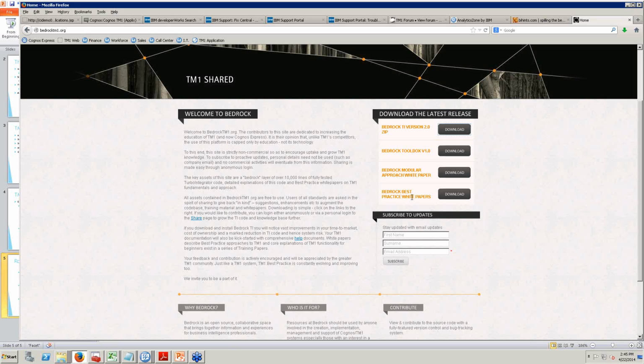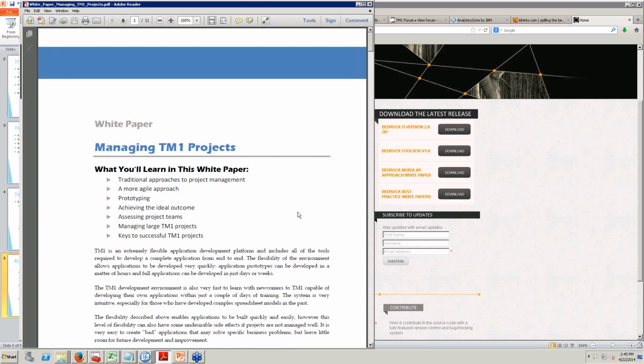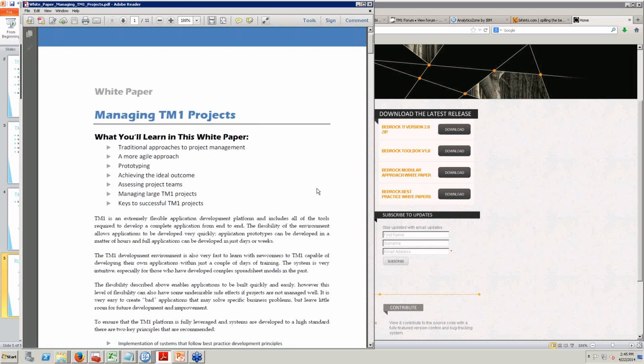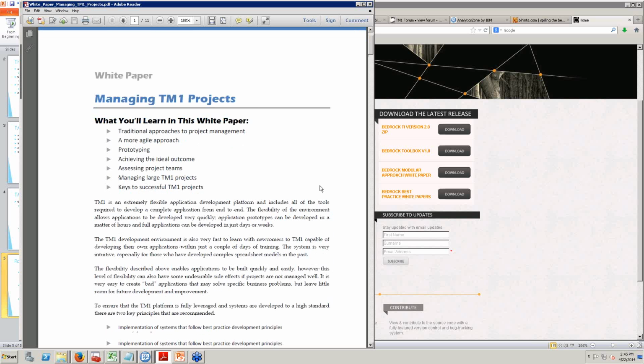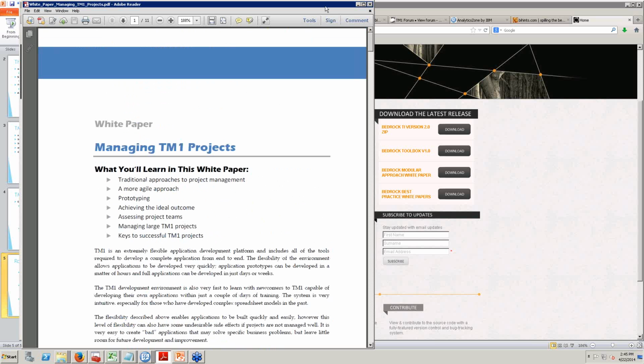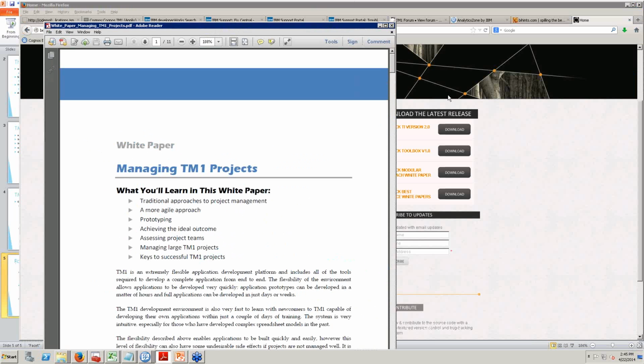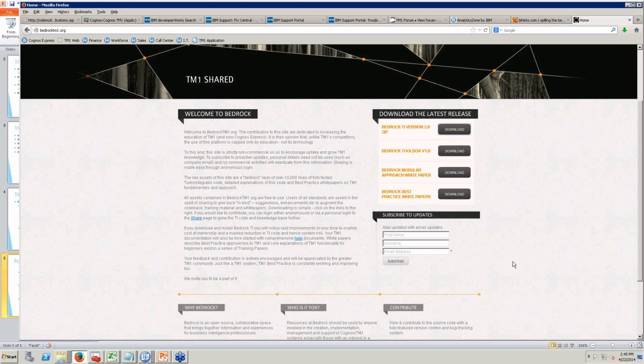And then in addition, you can see here they've got best practice white papers as well as the modular approach white paper. Their white papers are really nicely laid out. I've opened one up here on managing projects. So I think that'll pretty much take us to the end of the help section. I know I went through this fairly quickly, but if you need some of these websites and I went through too fast, you're more than welcome to contact us and we can go through them with you and hand them out to you.